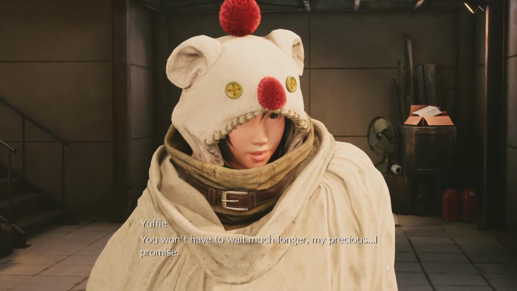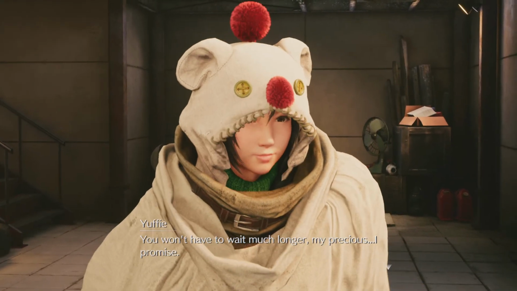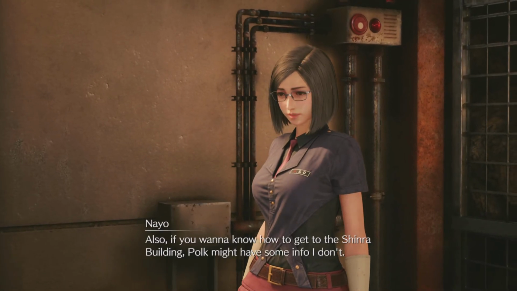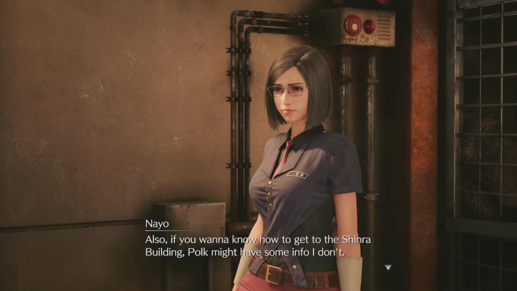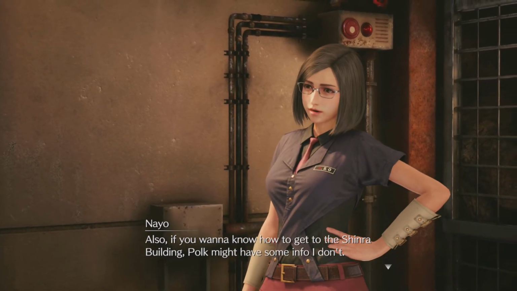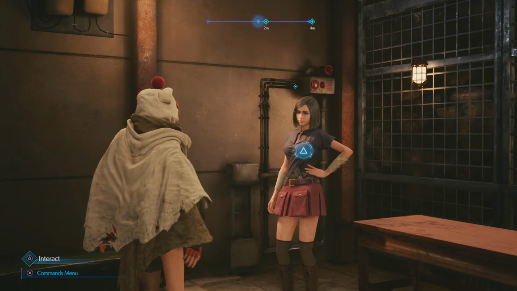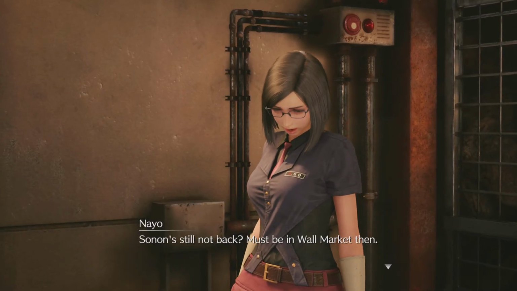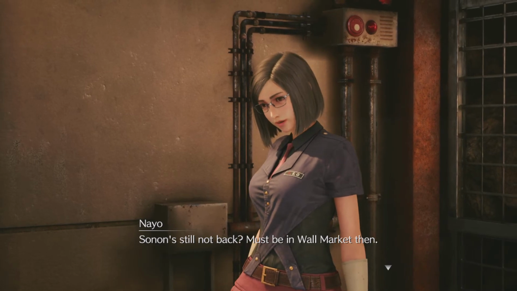You won't have to wait much longer, my precious. I promise. Just be careful, will you? Please? Also, if you want to know how to get to the Shinra building, Polk might have some info I don't. Looks like Polk is the guy to talk to. But let's go one more. Not back? Must be in Wall Market then.